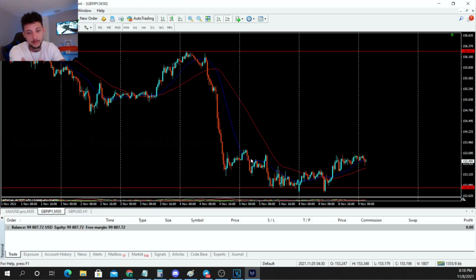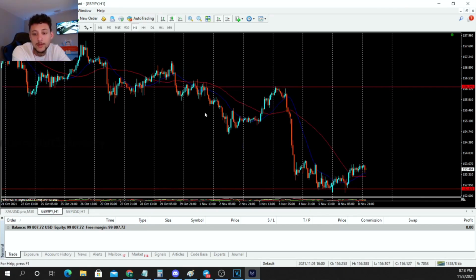So 24 candles at this hour time frame. Our time frame is going to show you 24 hours of price movement. This is going to be literally one full day or a little bit more. It depends on the time frame you're trading. But that's all it's literally going to show you.